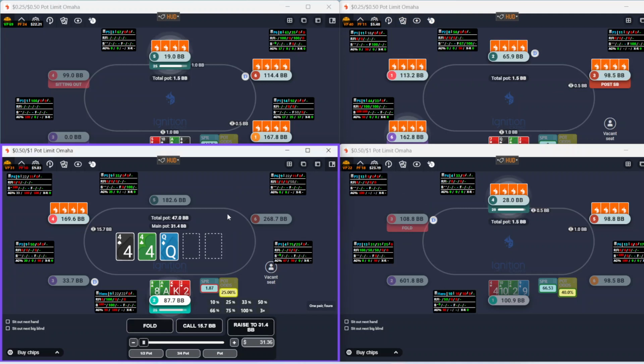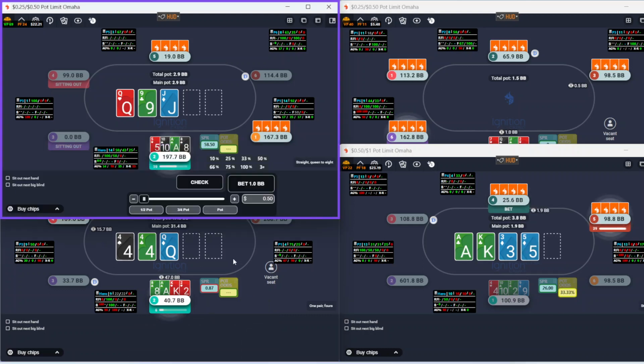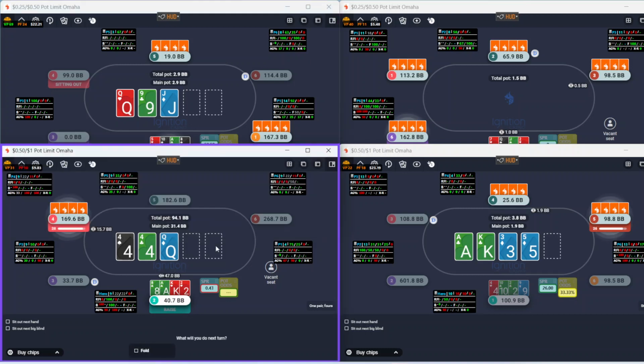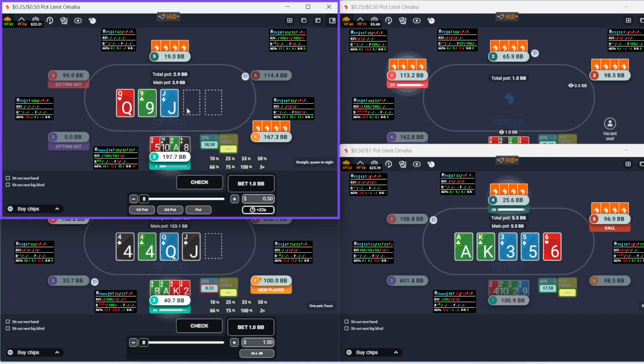So quite tempted to raise here, to be honest. Most people will overfold aces in this spot. Obviously don't have much equity, but it's just very hard to have bluffs. I mean, there's no draws. He may not fold aces, but he's quite tight. And I am just actually going to give up, unless it's obviously a good river to bluff on.